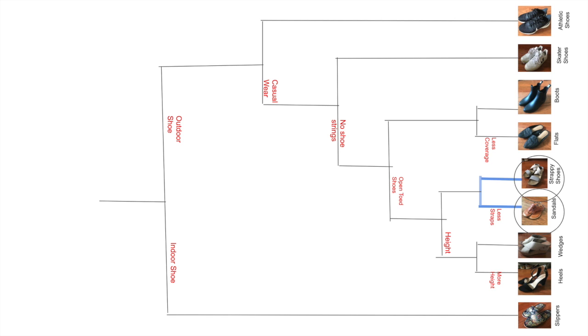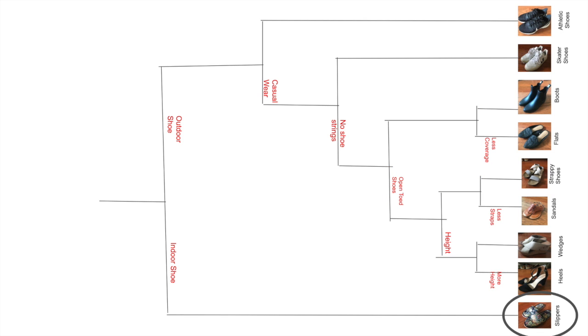What determines the orientation or placement of these shoes or organisms are differences in DNA sequences, or OTUs, which also means operational taxonomic units. OTUs can also include different strains of a virus or different alleles within the same species. Some organisms are closer in relation with each other than others. So sandals and strappy shoes are a lot more closely related than the way that sandals and flats are related, which would mean that the OTU between the strappy shoes and the sandals would be a smaller number than the OTUs between the sandals and the flats.